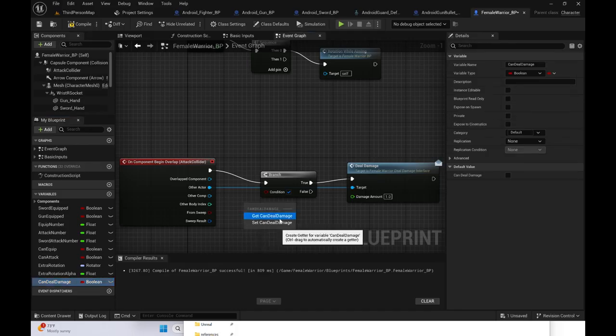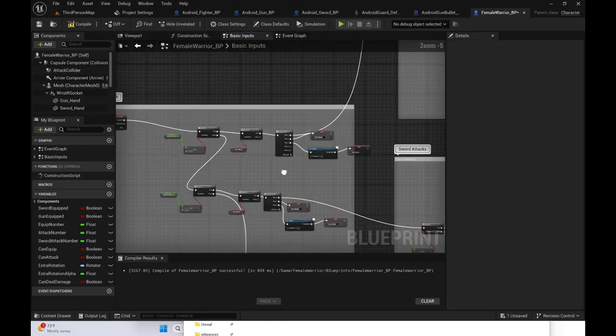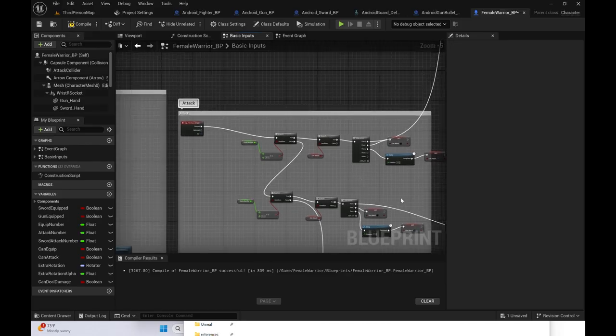So I'm going to get the can deal damage variable, and when this is set to true, which is okay, it's originally false. If it's set to true, then it can deal damage if the collider is colliding with an enemy. So what I have to do now is I have to go into the attack.